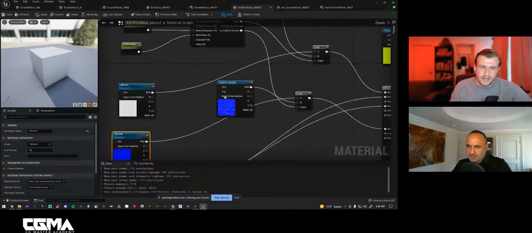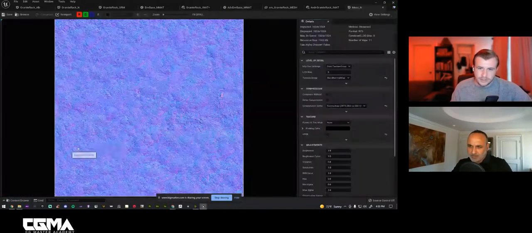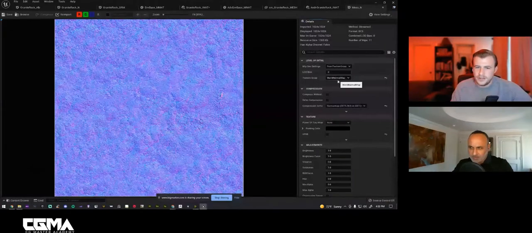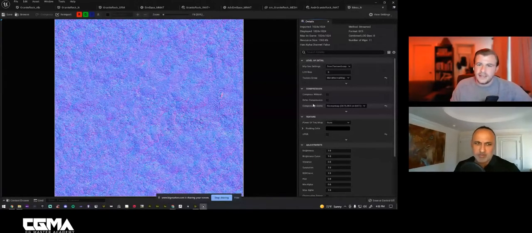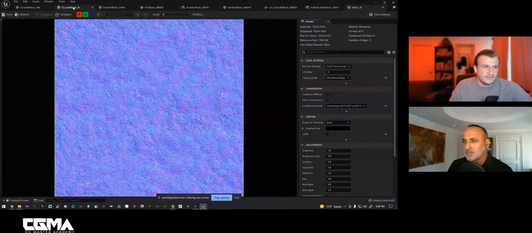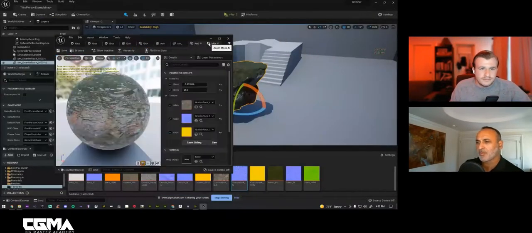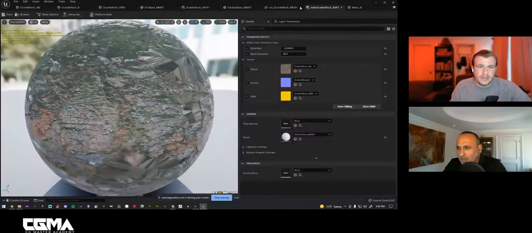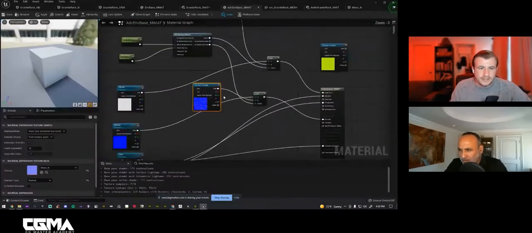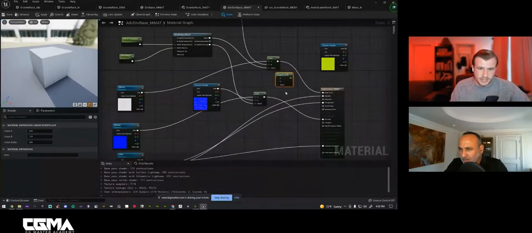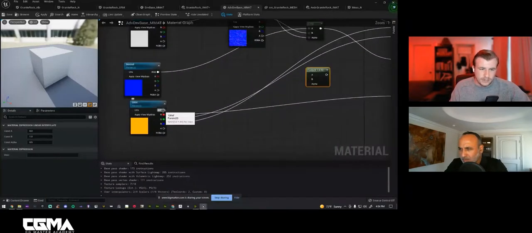So when you work with a normal map, when you bring it into Unreal Engine, it actually will adjust your compression to different values because it knows that it's a normal map. It wants to compress it so that it handles lighting in a different way than, say, a normal albedo texture, because albedo and normal are handled in very different ways inside of the engine. So now let me go back and plug in that, and let's plug in our ORM.